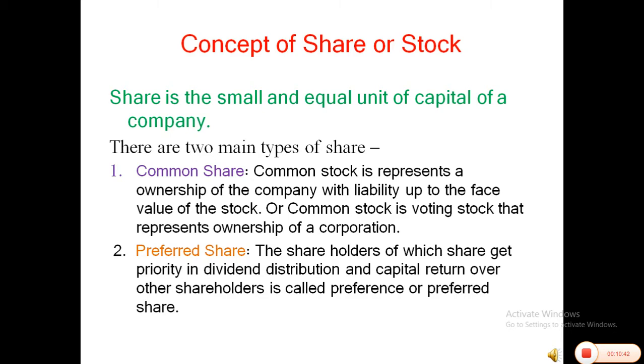Concept of share or stock. Share is the small and equal unit of capital in a company. There are two main types of share. First, common share. Common stock represents ownership of the company with liability up to the face value of the stock, or common stock is voting stock that represents ownership of a corporation.